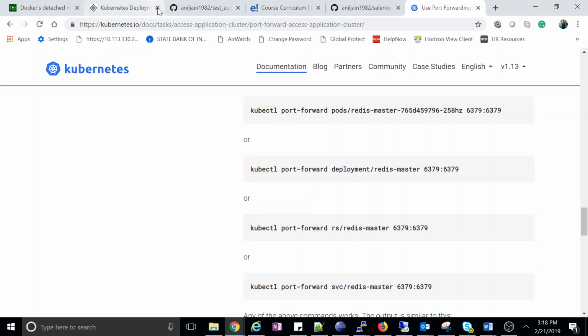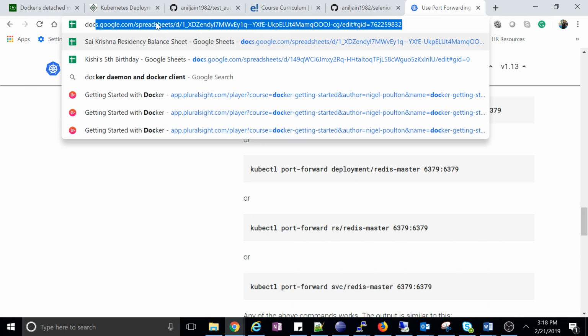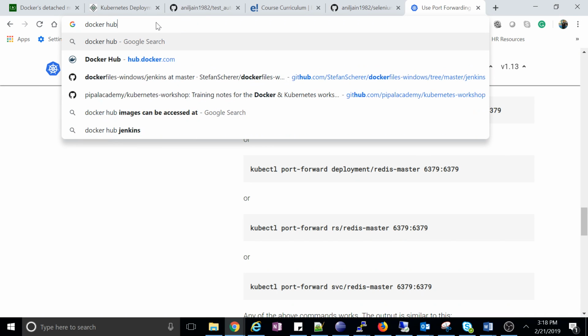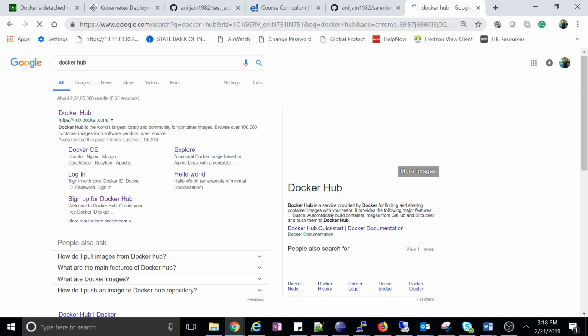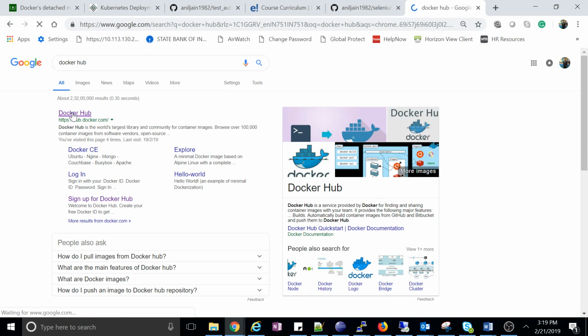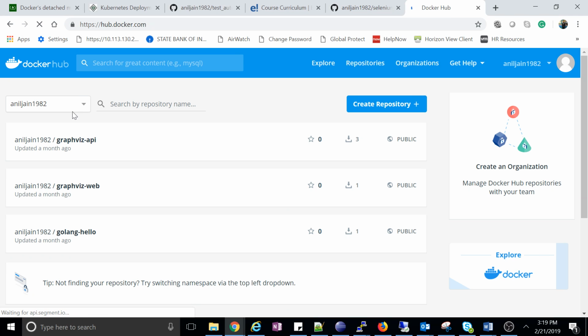I'll just go to Docker Hub. Click here. It's like a Play Store: on an Android mobile we have the Play Store, and if you want to download any app, you just type it in and install the app.